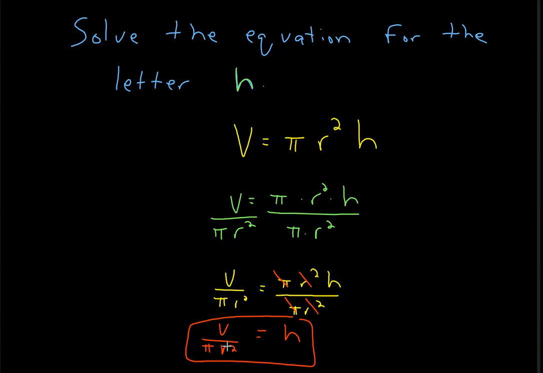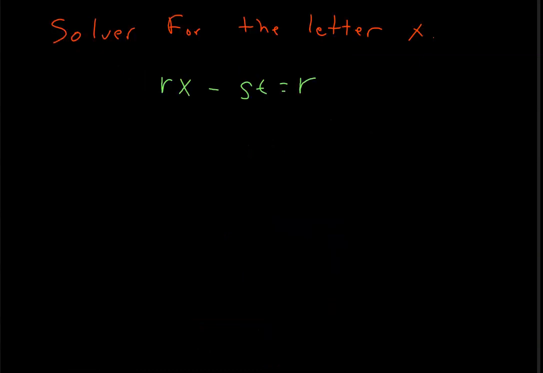All right, let's do another one. I'm going to pause this video, so if you need that as a note, you should copy it. All right, so in this problem, it says solve it for the letter x. In this case, since you have subtraction happening in this problem, you can't just solve for the letter x by dividing away all the letters right away. You have to isolate this part first.